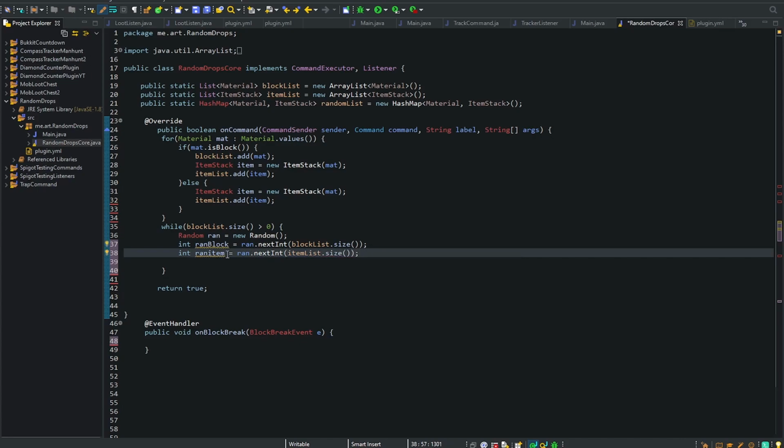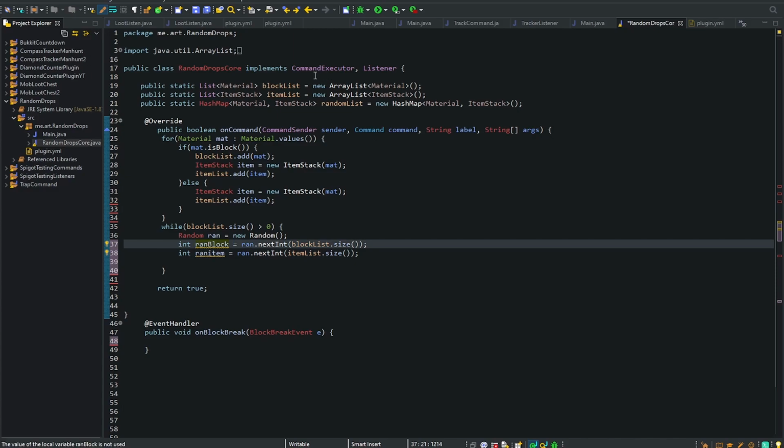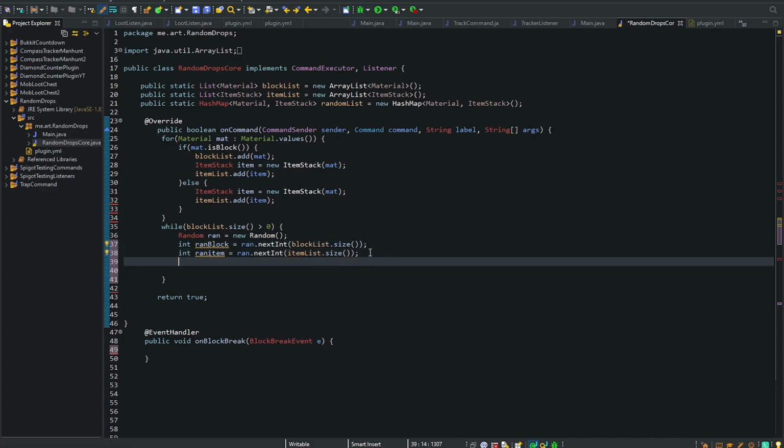There we go. And that means that we will always see a different item, so it's going to pick a random item from this list, and this block is going to pick random numbers from this list. We're going to use this number to get that item. So essentially, it's picking a random item just with more steps. So now let's move on to the picking part.